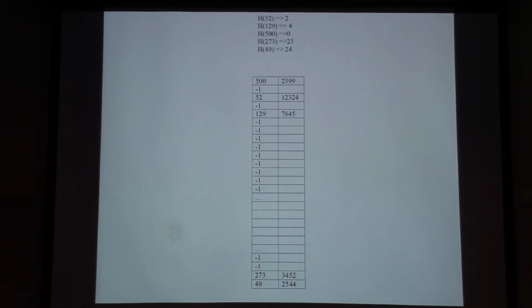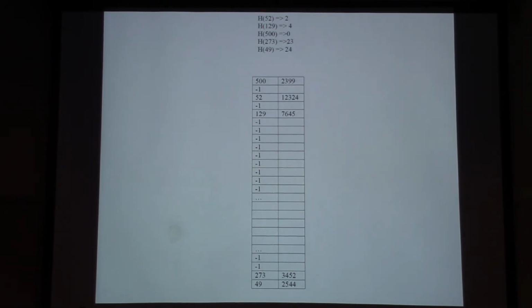Okay, so now you're ahead of me. That's good. I like it when you're ahead of me. So yes, that's right, because what I'm showing you are different keys going to different locations. But it's also possible, depending on your keys, that you might have the same location.